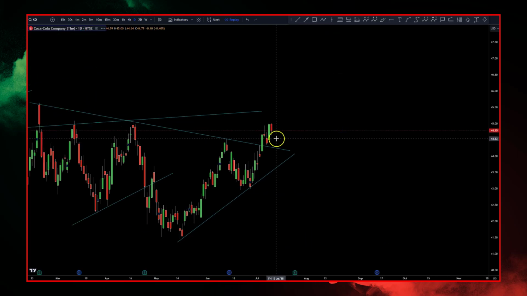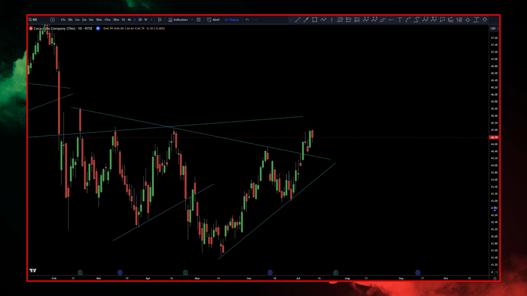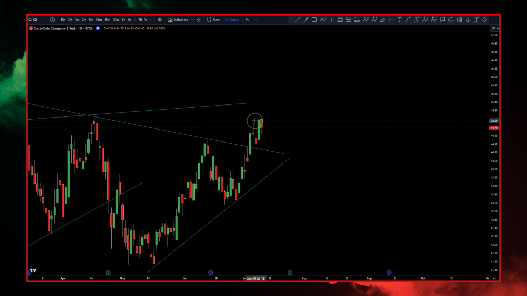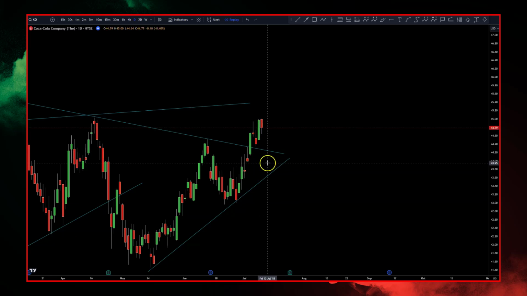So you do see that sometimes where it'll bust out of the pattern, and then it'll come back and retest, and then a nice strong candle. So honestly, I think a great trade would have been a strong candle here. Right here, somewhere in this green candle, a buy entry. Stop loss somewhere down there.